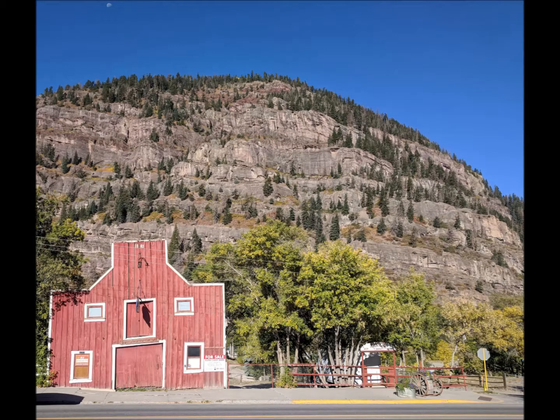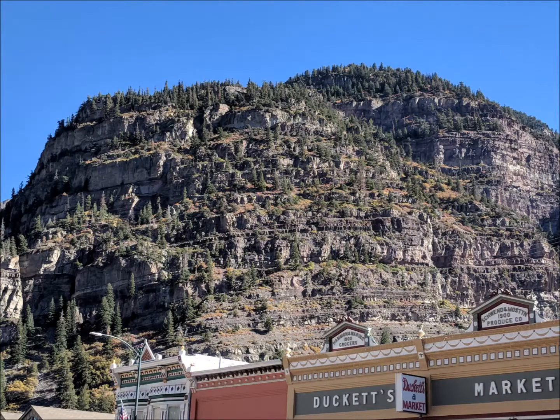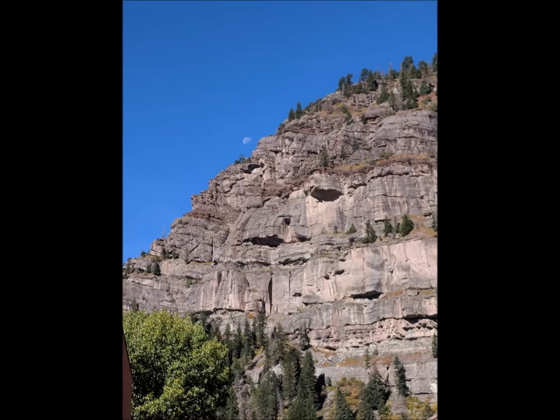Heading south out of Ouray, I didn't go that way. That was for another trip. I've gone that way. You end up in Silverton and then in Durango. Once you end up down there, it's just a hop, skip, and a jump down to Chama. So definitely a lot of photo opportunities if you go that direction. But Ouray's one of my favorite towns. It's in a box canyon. It's difficult to get out of, which explains why they didn't put the railroad down to Silverton from Ouray. So anyway, it's a good trip, and I enjoyed it. We had a great time.